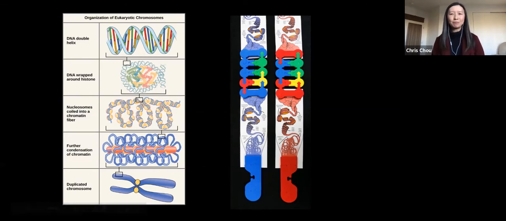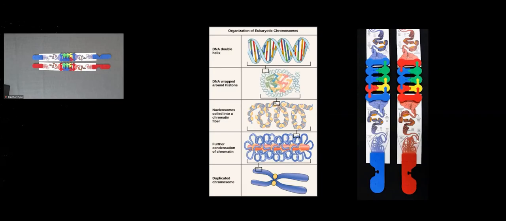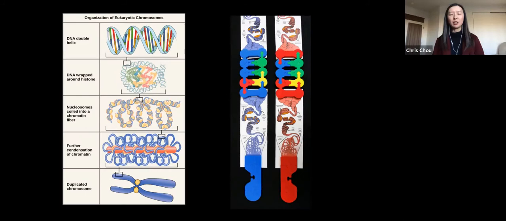And then as DNA is wrapped around histones, those are the proteins that help to organize all this long, windy DNA, and that's part of the scaling graphic. And as we zoom out, this chromatin is organized into loops, further condensed, and then when cells are getting ready to divide, that chromatin condenses into visible structures called chromosomes. And so from the nucleotide level, zoomed all the way out to the visible chromosome level, students have the ability to see that through this model.